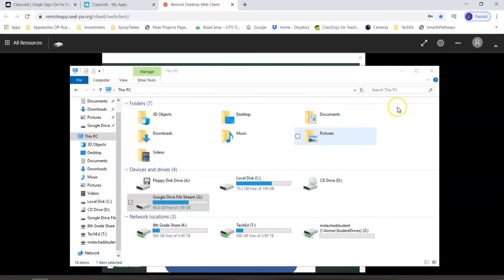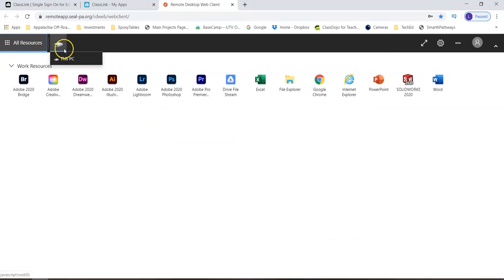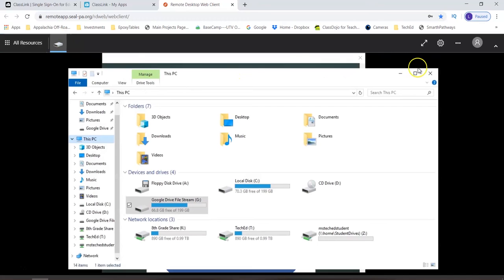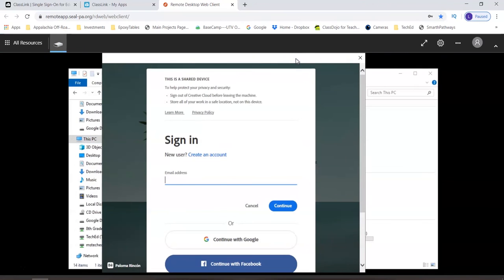And actually, it loaded pretty quickly. Something I want to show you. A lot of times what happens when you're working remotely, other programs pop up in the background. So we had the Drive stream open. You can see Photoshop trying to open behind here. It's kind of annoying. It is what it is. Sometimes if you click this and then go back to it, it shows up. Sometimes it does not. It's just kind of how it is. So you may actually have to just click behind here, and there it is.